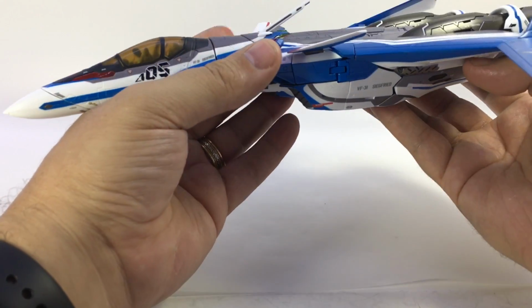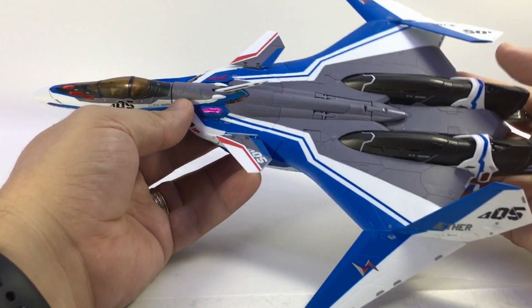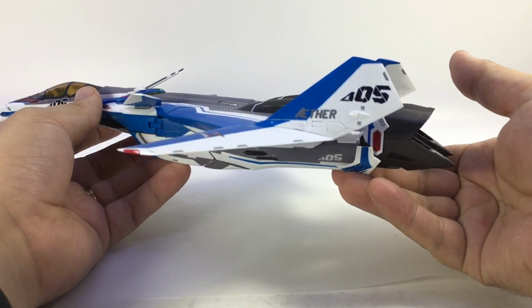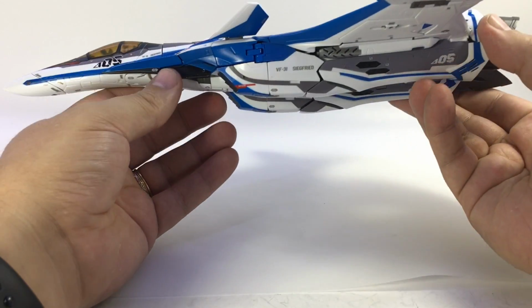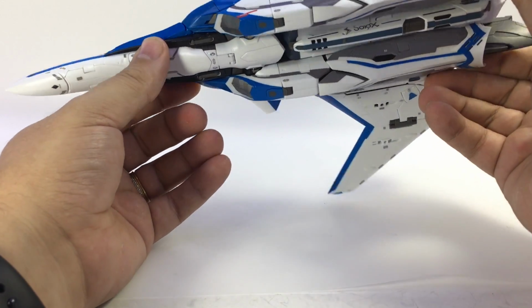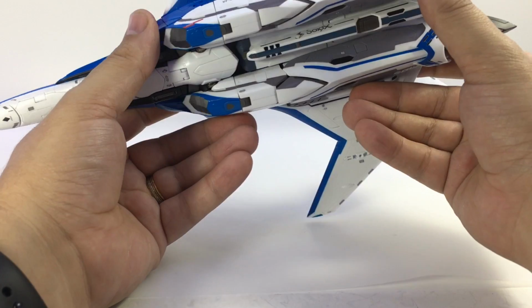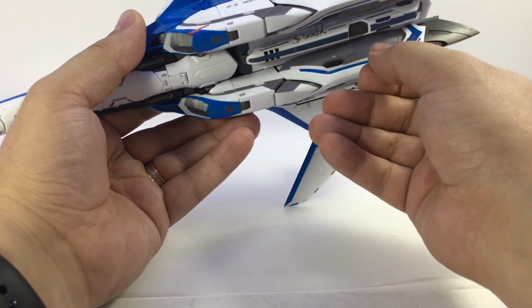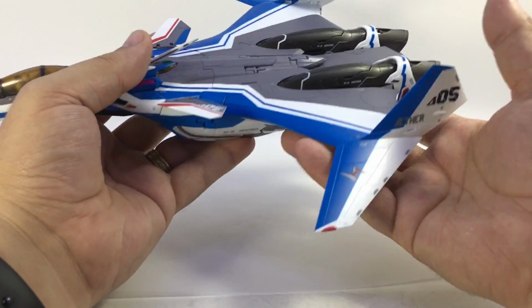That's one of the things I love about these jet designs, because unless you really look at these and say those are feet, there's nothing in the jets in the last few Macross lines that really belies them as being transformable in jet mode, in fighter mode. And see, this even has the integrated gun pod under here. You don't have a separate little piece that you had to pin and wedge between the legs. It's integrated into this whole thing because it's an upgrade.